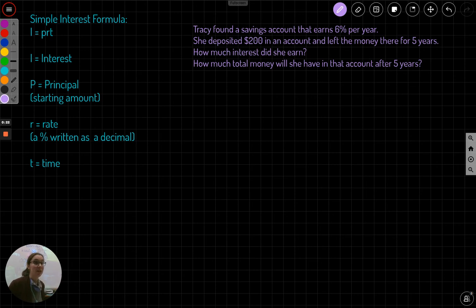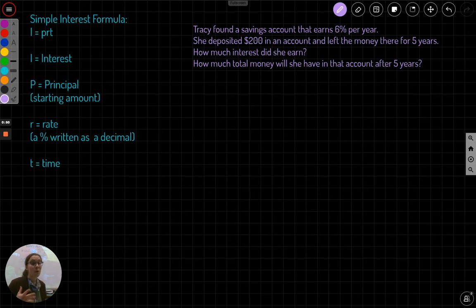So we're going to start with this one. This is called the simple interest formula. When you put money into a bank, you are basically lending the bank your money, and the bank is going to pay interest on it. If you've ever had a bank account, or you have a parent who has a bank account, they will know that if you have money in an account for an extended period of time, you earn interest, which is money that the bank pays you to be able to use your money. You can still access your money at any time, of course.